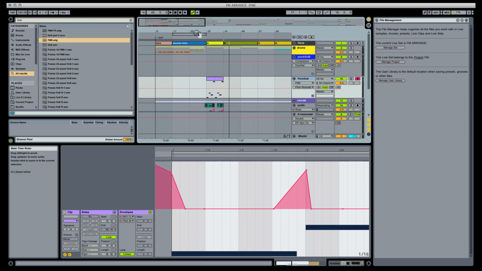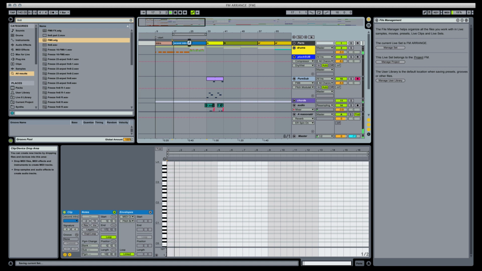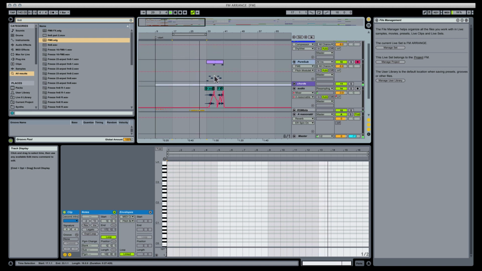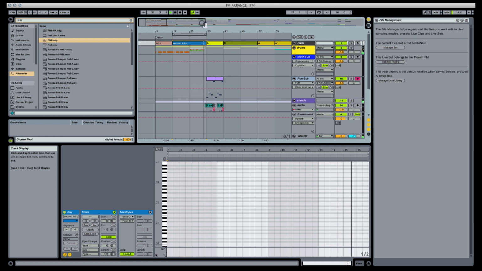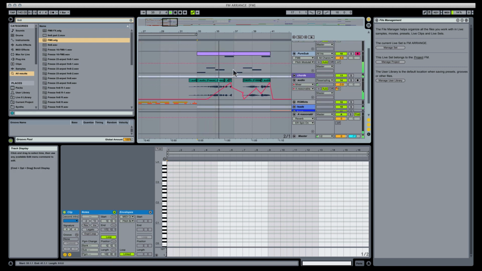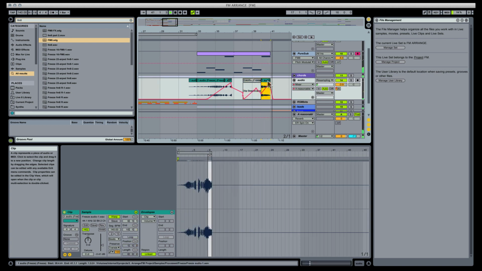Let's hear it in context with everything here. So I think I'm going to tame this even a bit more.